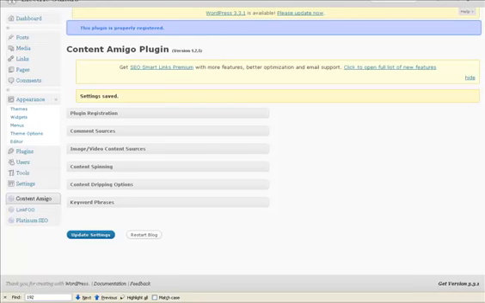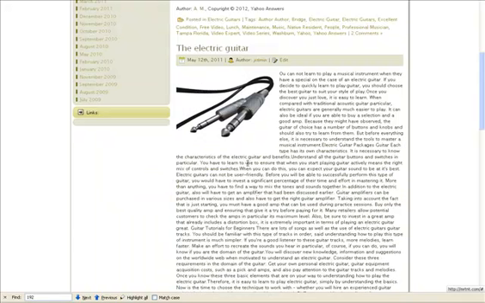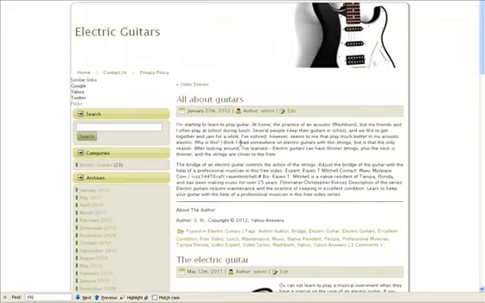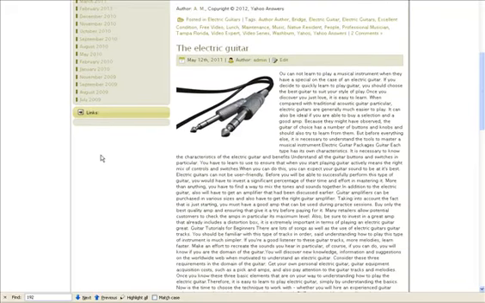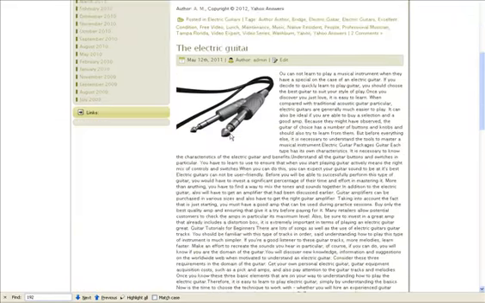But that's just a quick overview of what this Content Amigo plugin does. It will just post content just like I showed you here, basically forever. And once you have these blogs that have a lot of content on them, and you have a lot of search engine spiders coming to them, then we can start placing outbound links to our money sites or in our content. There are a lot of different ways we can do that, and that's a little bit later on in the course. I will show you exactly how to do that.